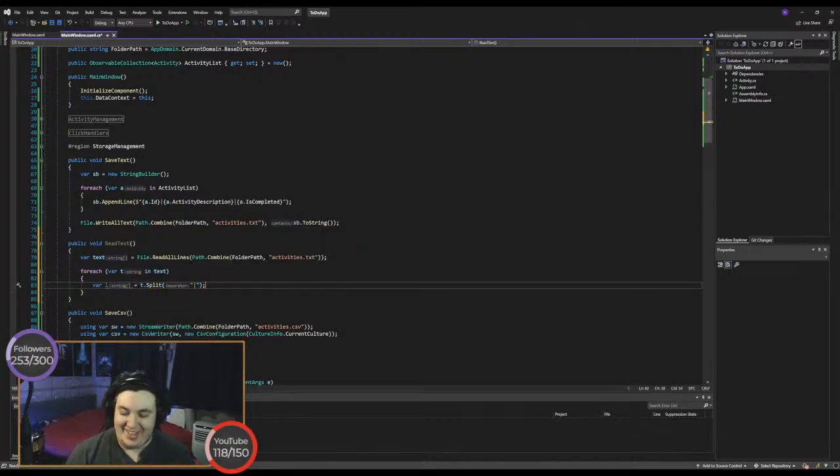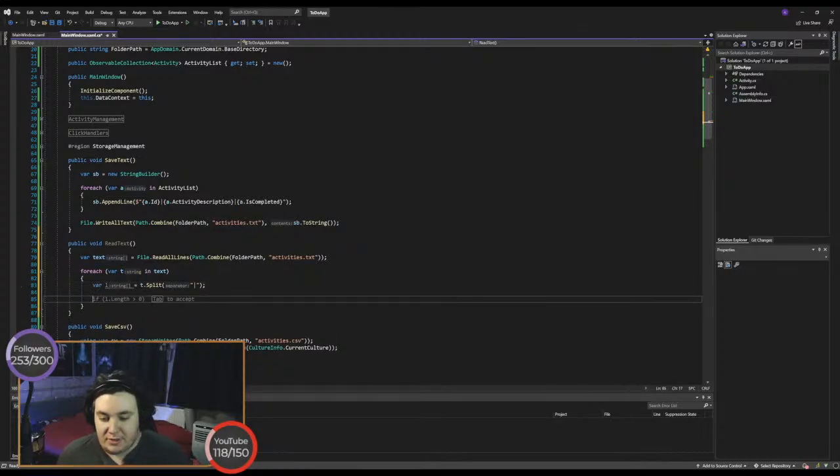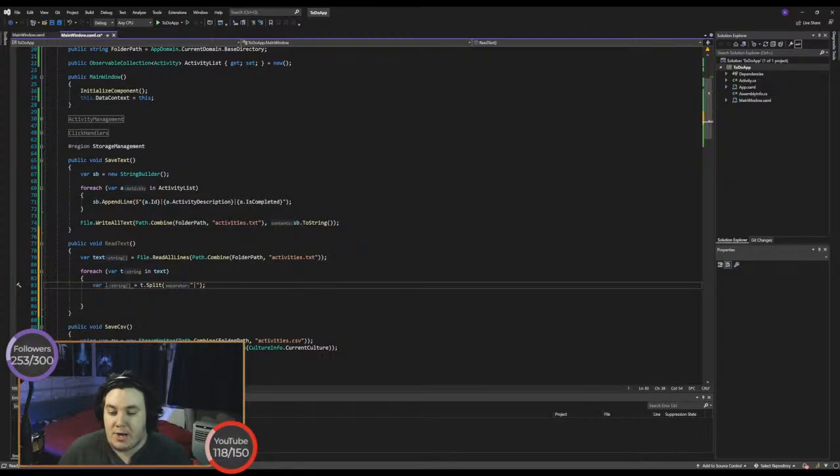Visual Studio is too clever. It had already suggested it. But yeah, you want to do t dot split, and then inside the brackets for split, because split is a method, you've got to put the brackets. You want to do double quotes, and inside the double quotes, the pipe symbol, and then finish off that line with a semicolon. And what that's done is l is now another array. It's another string array, but this time it's the line split up by the pipes.